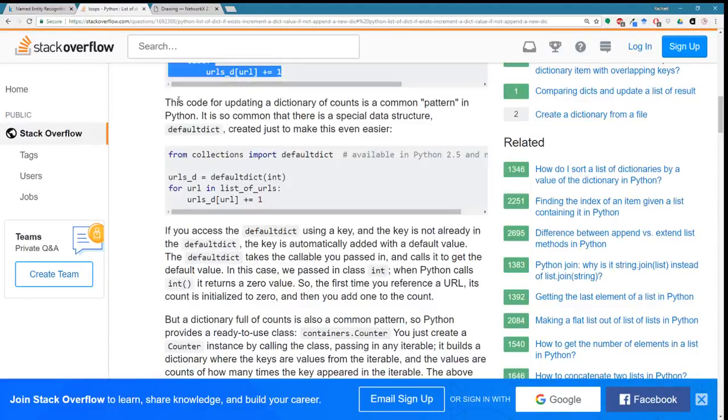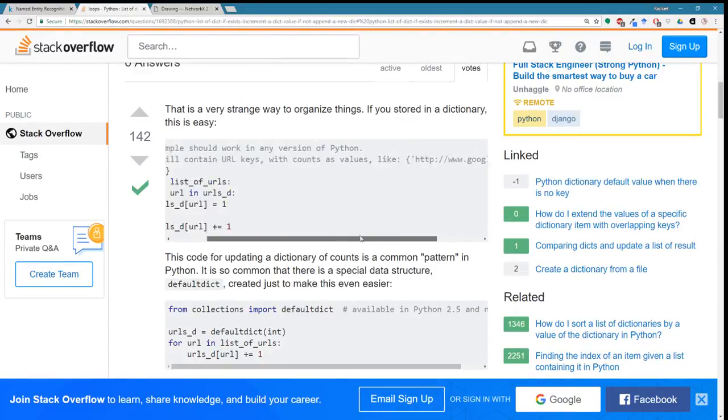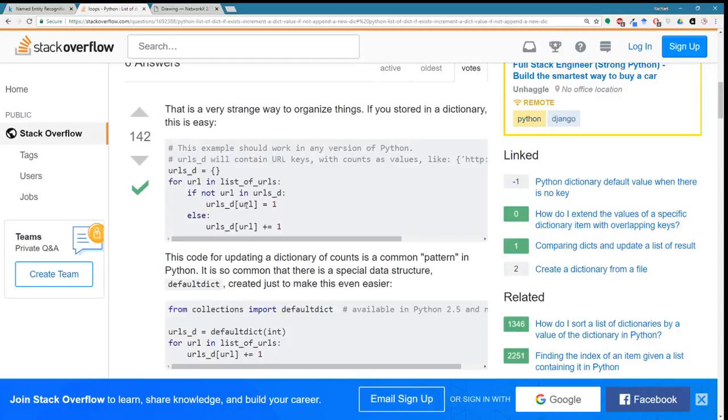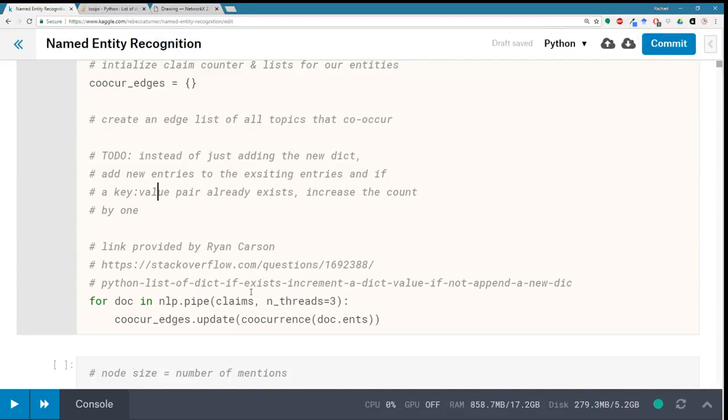Okay. Updating a dictionary of counts is a common pattern. So common, there's a special data structure to make this even easier: the default dictionary, with keys and counts as values. All right, so let's try this.